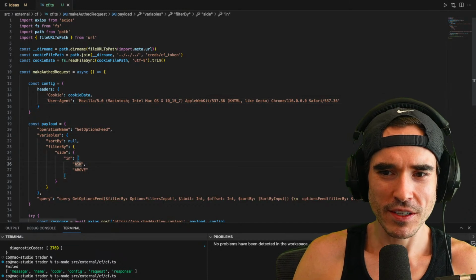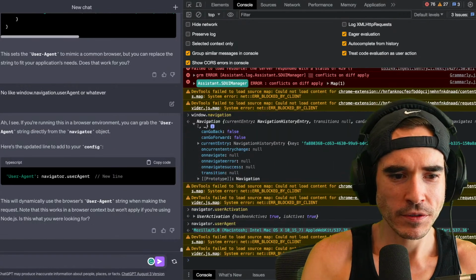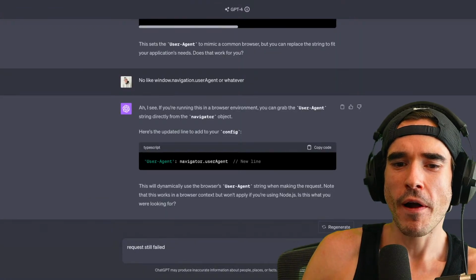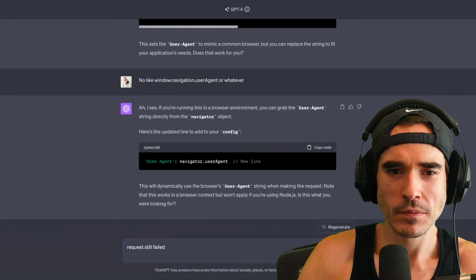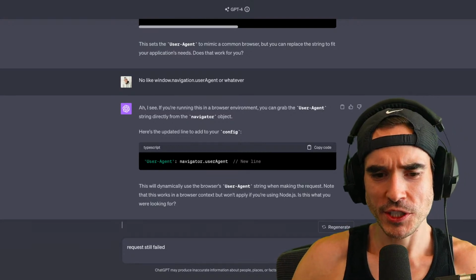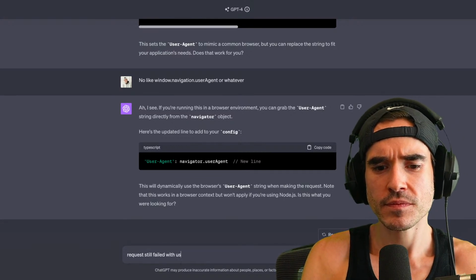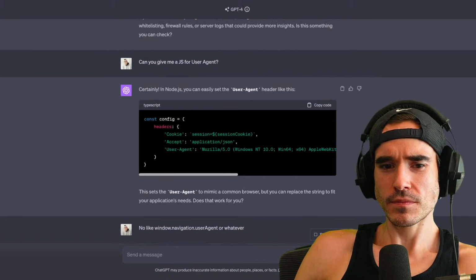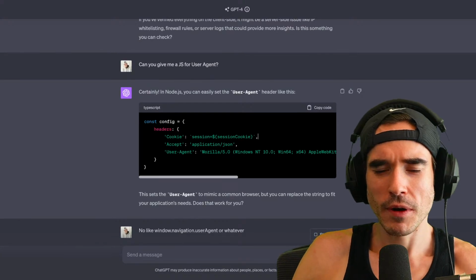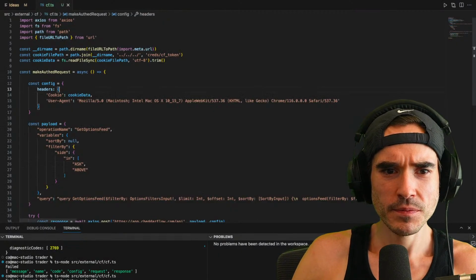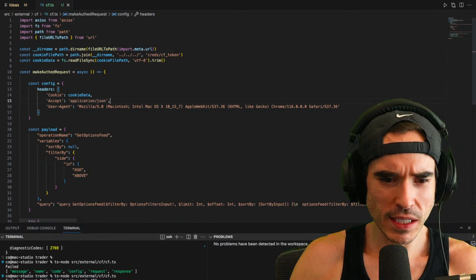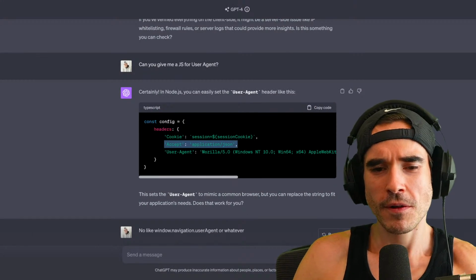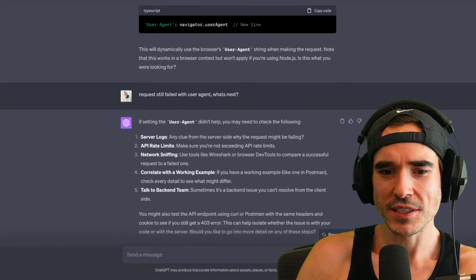Request still failed. Now, why would it have failed? With user agent. I think that is what we wanted. Oh, I think we also want this, except JSON. Let's see if that does it. No. What is it?